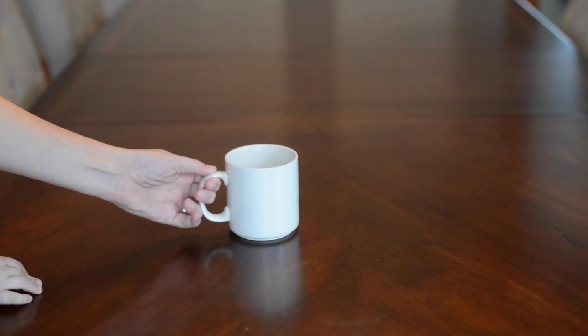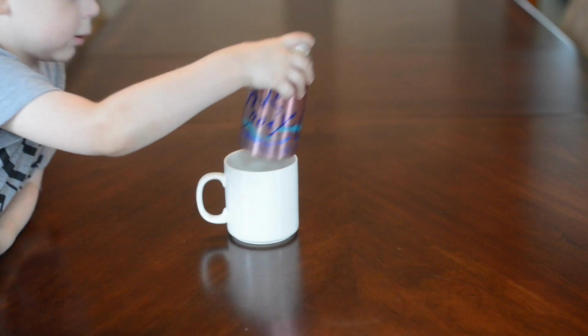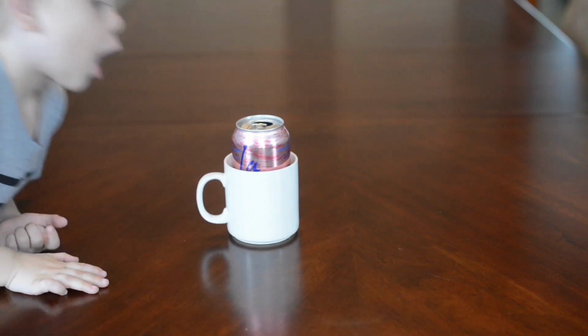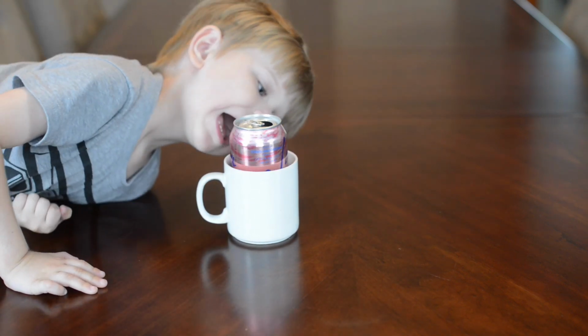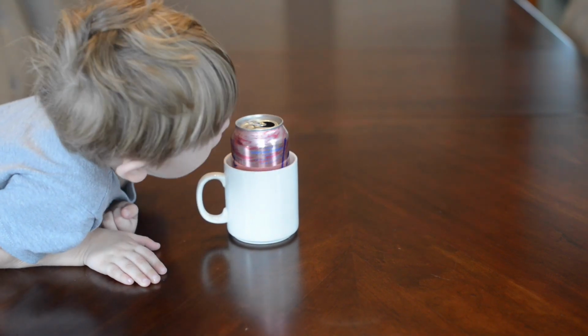All you need for this is a mug and an empty can. You then put the can inside of your mug and blow with all your might. You can make a game out of it, see who can launch it farther or try to land it in a certain spot.